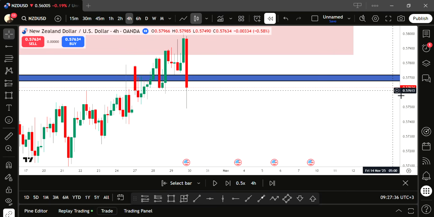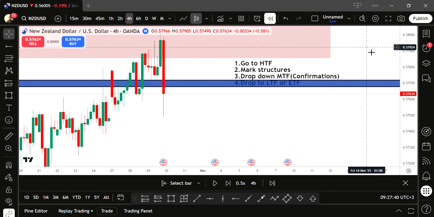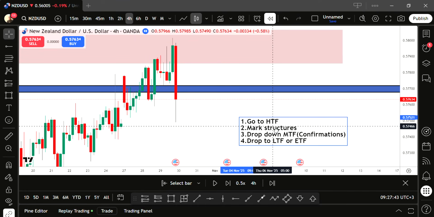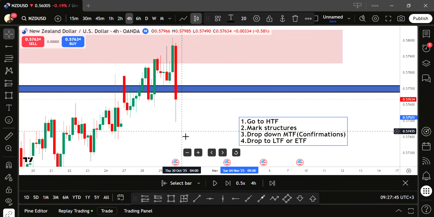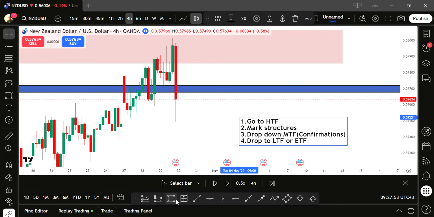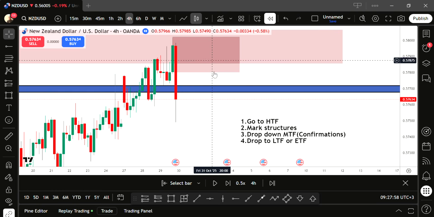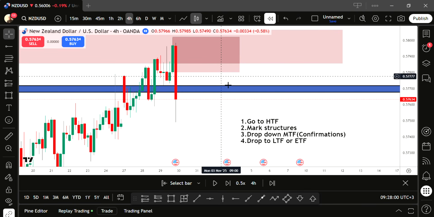When I come to the 4 hour, what do I see? I see that price is in my zone, and I see a huge engulfing candle moving away from that zone, creating a supply zone also. This is higher high, higher low, higher high, higher low, lower low. Now this is not only a supply zone but a QM pattern from that area. So this is the area that I'm selling from when price comes back to that zone.